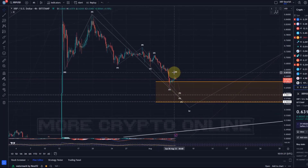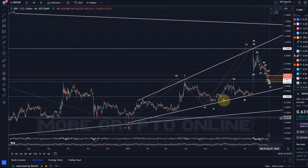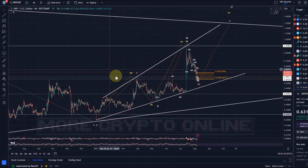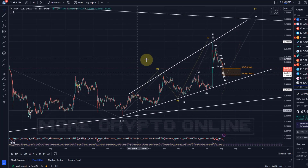We have entered support already, but one more low is reasonable to expect, and if it does that it could form a bullish divergence which is needed for a turnaround. Bear in mind that the XRP chart is much more fragile than, for example, the Bitcoin or Ethereum chart — it's just moving in corrective structures, ABC or WXY. Therefore it's a chart where you have to be ready for headwinds. It's a more tricky chart and not one where you can find impulses at this stage, which would make it easy.